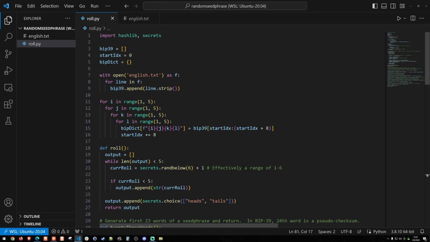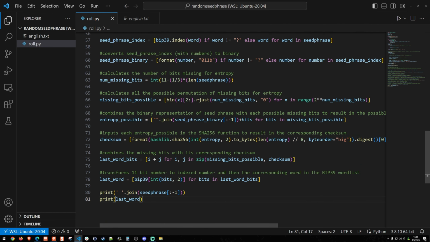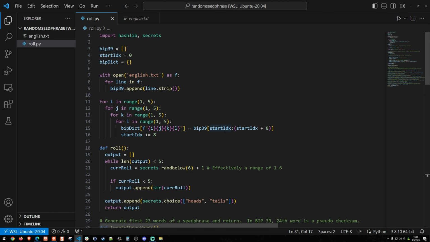Now, I'm sure there is someone out there that could prove mathematically that using the secrets module in Python is definitely a more secure use of random number generation than a human rolling dice. Actually, I'm almost 100% positive that that is the mathematical truth of the matter. However, if you're running this on a computer, that is a risk because your computer may be compromised. Someone may be monitoring everything that shows up on your display.